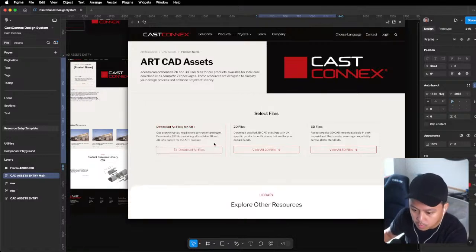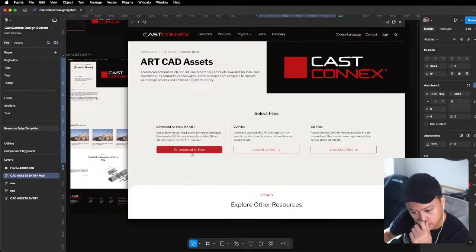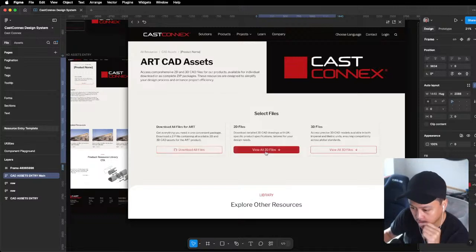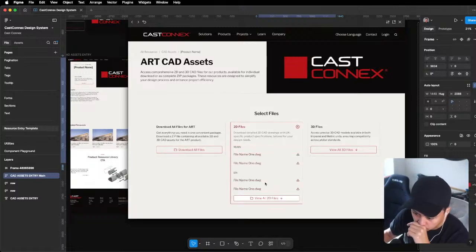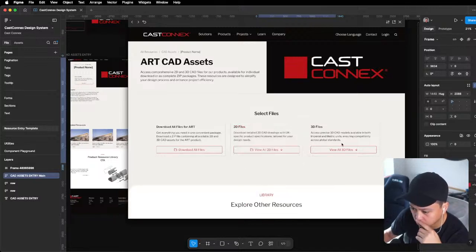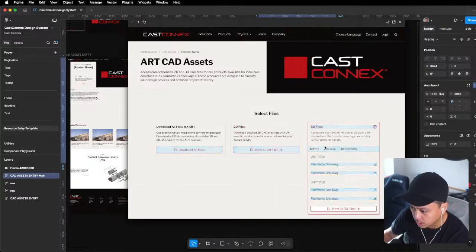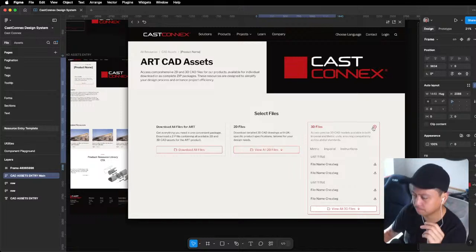So the first one is actually download all files, so it's not going to be a drop down, it's going to be download the full zip. Second one has this to a collection situation and then a download all files again. The third one is the sort of tricky one that I want to get done today, which has a drop down with a tabs situation inside of it.